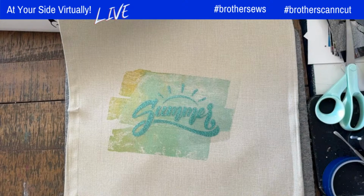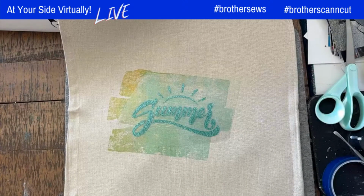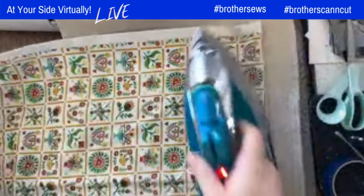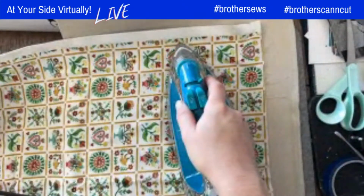And then I will just grab, we can grab any fabric I've got. That's always the thing, whichever fabric happens to be on top of the pile today is my pressing fabric. I like that one. I need to do something with that fabric. I think that's why it's on top of the pile.